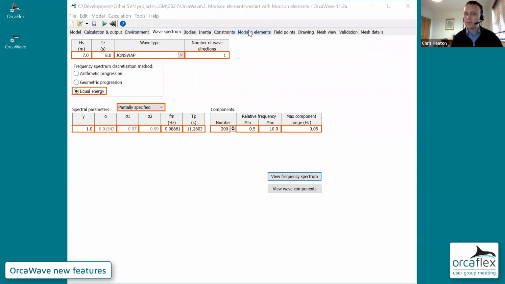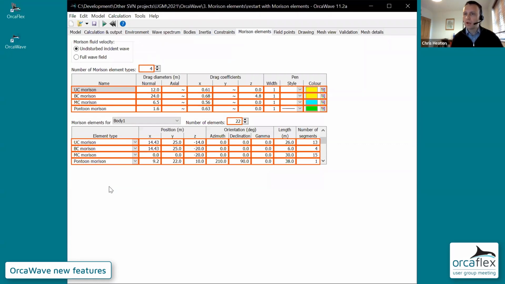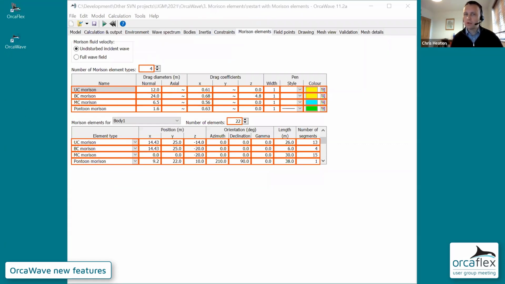And let me show you now one other thing which is, I think, worth pointing out and making you aware of, which is this radio button on the Morison elements page, where you're given a choice over Morison fluid velocity. So what's this all about?